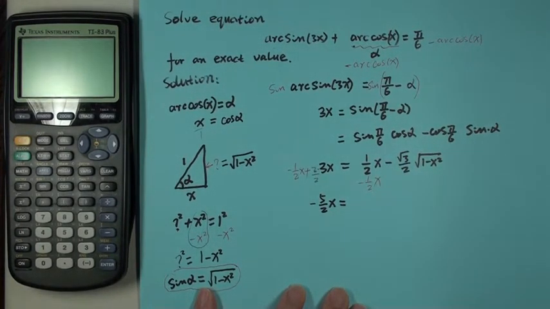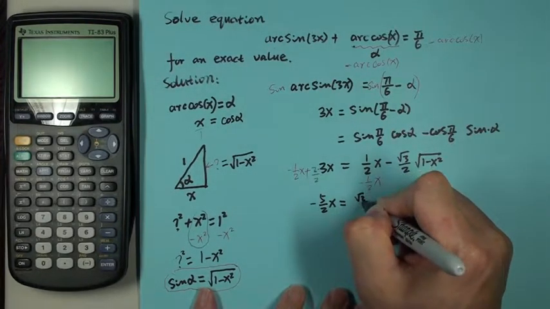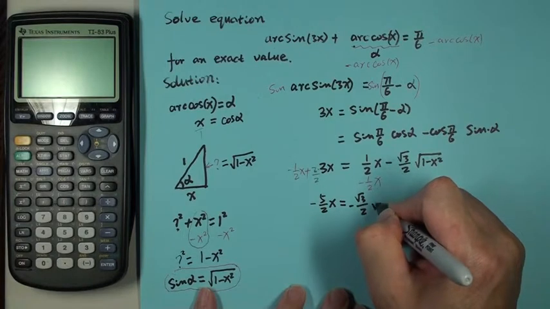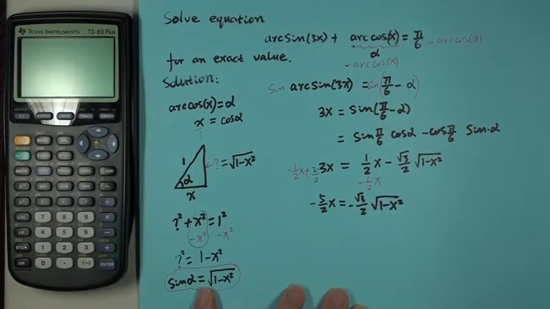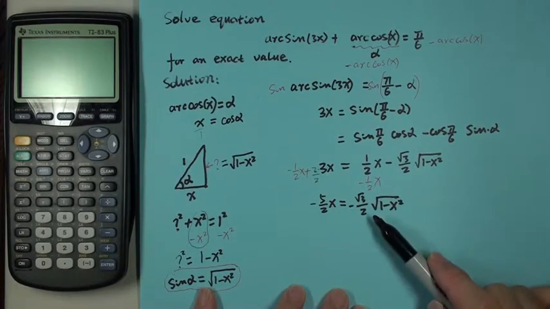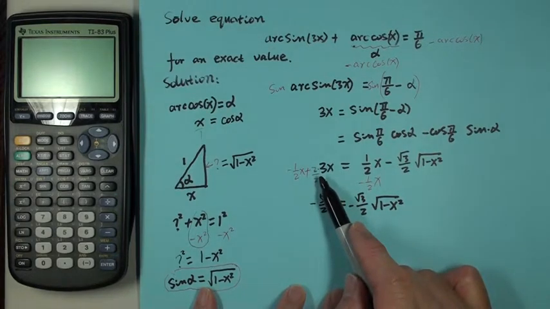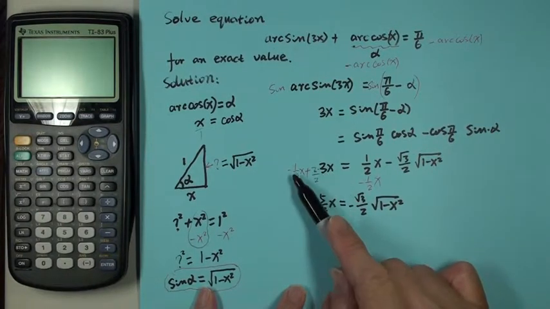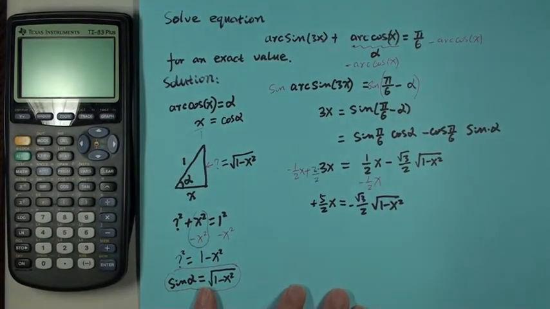And then this negative radical 3 over 2 times radical 1 minus x squared. Yeah, so it's like that. You want to make sure the steps are correct. Oh, here is positive. You see, 2 times 6 is positive, and then here is negative. So here's positive. Yeah. All right.